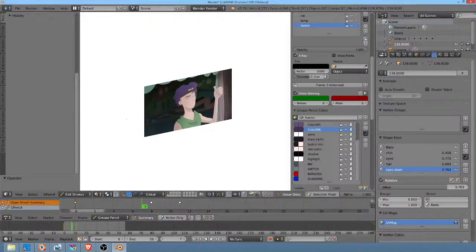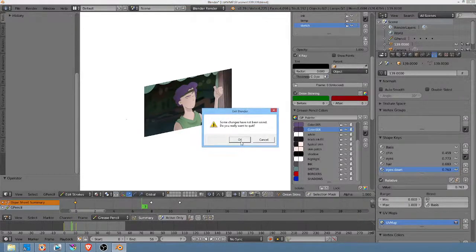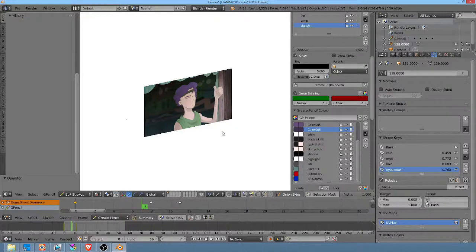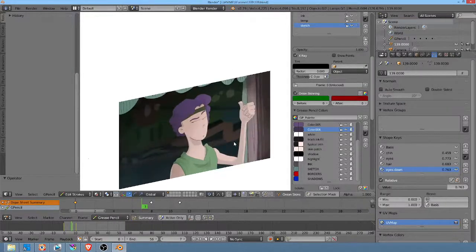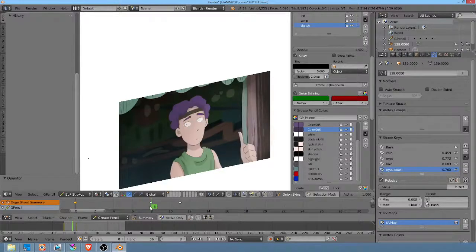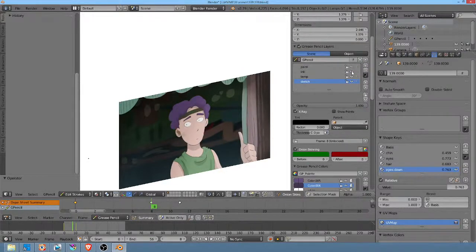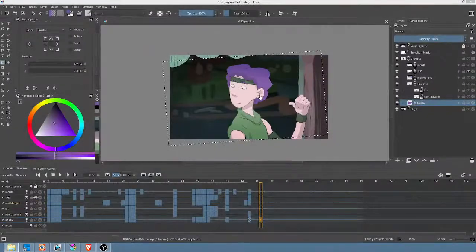This is not useful at all. I don't even know if there's any grease pencil in this shot. Let me turn these guys off. Yeah, it's just little fixes, so forget it. Forget it, Blender, you're out of here.